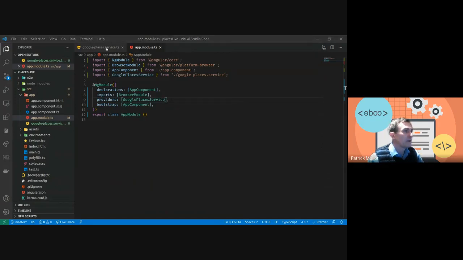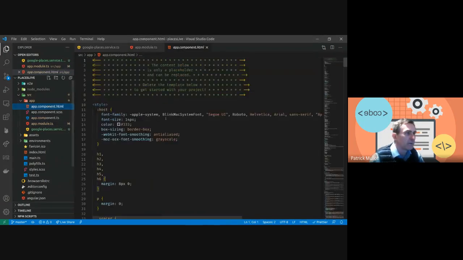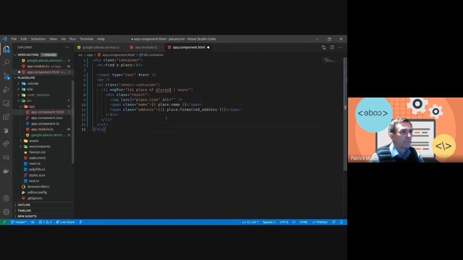I'm going to just copy paste because I'm not going to teach you how to write HTML at that point. There are a lot of divs for formatting, but what is really important is first we have an input element that you name with the hashtag from Angular.